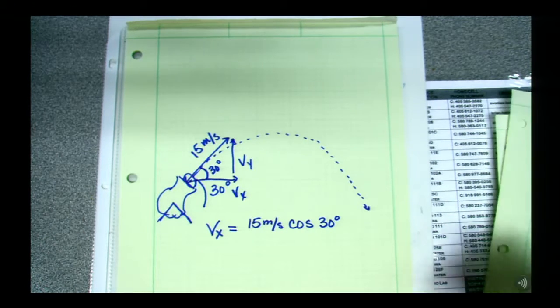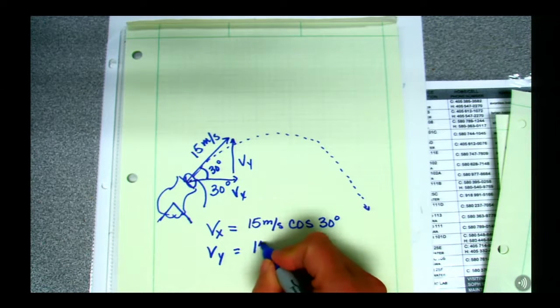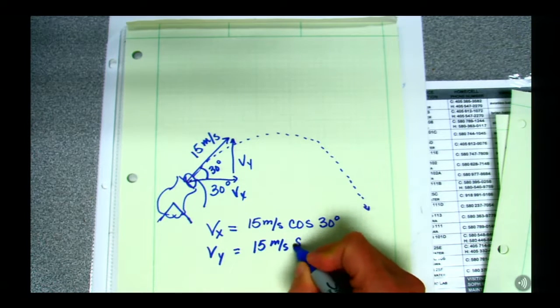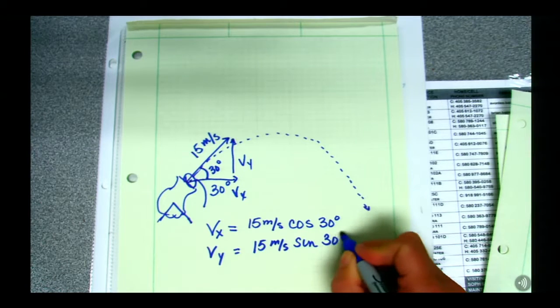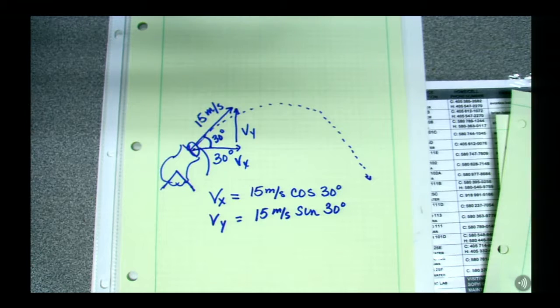That's the magnitude of the vector in the x direction. Or if I look at it mathematically, that's the projection on the x-axis. If I do the y component, it's 15 meters per second times the sine of 30 degrees. And I'm going to get those individual components, and that's going to help me solve the problem down the road. So that's why we harp on vectors so much, is because when I get to 2 dimensions, I've got to be able to break apart my x direction and my y direction because they're independent variables.